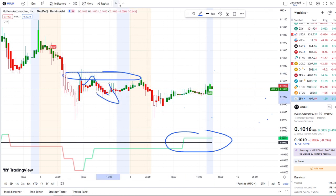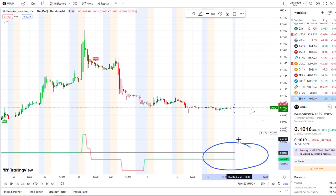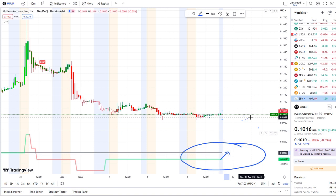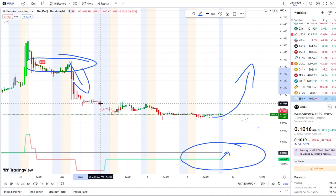Now, we need to talk about what's going on here in the bigger picture, because on the 30-minute, we do not have the inflows back over the midpoint, but they have switched from red to green, and they've been green for the last 3 days, trying to approach closer to the midpoint here. And if it can cross over it, that strength could possibly start to reflect pretty quickly into the chart. But we are still under a bear indicator up here since the 13-cent area, where it rejected the next morning in the pre-market and opening bell, and things pulled down pretty fast to the 10-cent area.